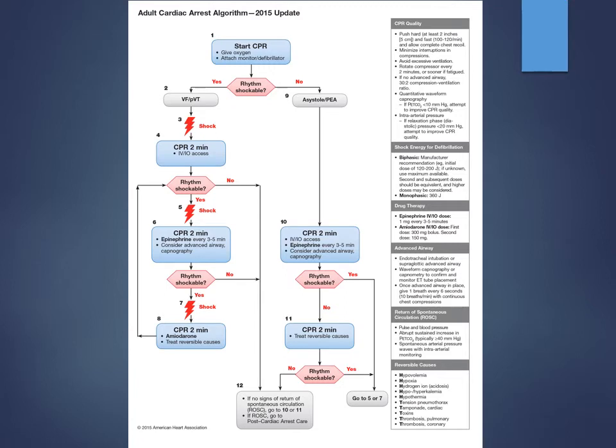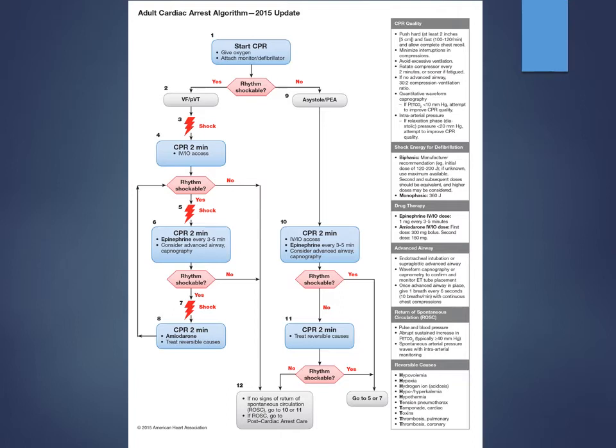The other thing you'll notice is that if you have shocked your patient a few times and they're still in VFib or VTAC, this is where you can consider using amiodarone, right? Again, lidocaine can be used if amiodarone is not available, but this is really the big one to go to if you have a ventricular arrhythmia. Amio is the big drug there. Okay, so you shock them once or twice, still in VFib, VTAC. This is where amiodarone can come into play.